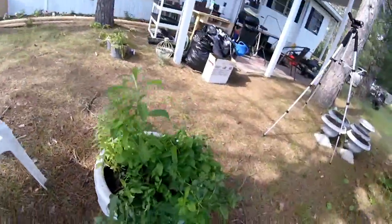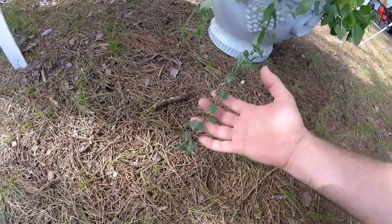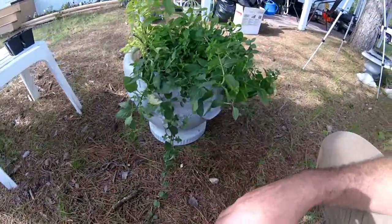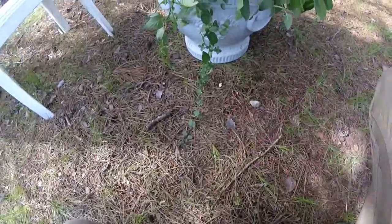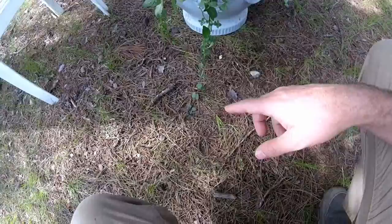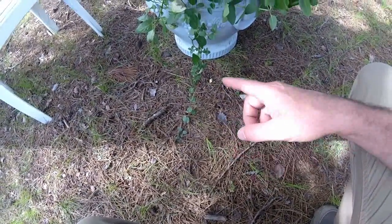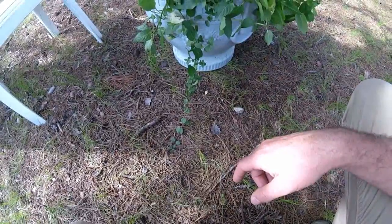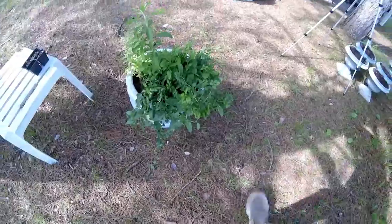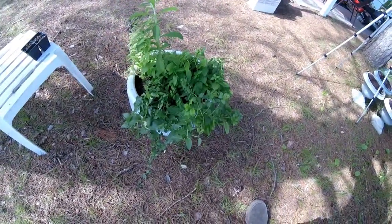There's the other pot of herbs that I planted. Look at this. It's setting down runners all the way to the ground. This one wants to reproduce. I may just find a place for this and let them grow into the ground, and then dig it out once it sets root, and put them out around the chalet and around the house, because the more mint we have around the house, the better, to prevent insects and rodents.